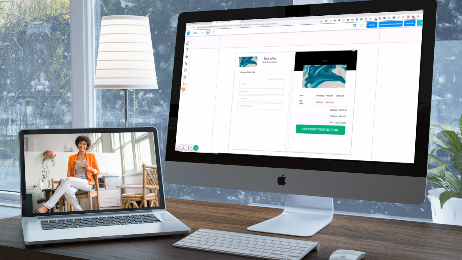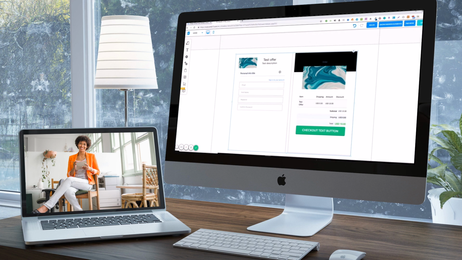Now, there are a few additional things that you can do to style your offer since we're using this template. Right click. You can choose a default. You can choose to make 2 columns. You can choose to make it big. I'm just going to set it to default. With the text configuration, you can select your font. You can select a personal information title if you wanted to add that as well, the font size. So you can style it to make it look just the way you'd like.